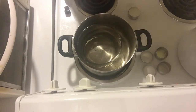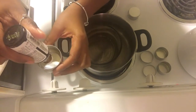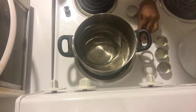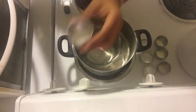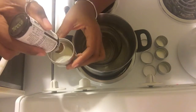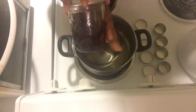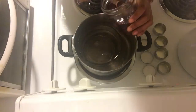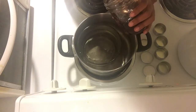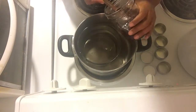The first thing that I'm doing is going ahead and putting a decent amount of drops of that geranium oil into the tin cans. You can use rose essential oil, but I like the way that geranium smells a little bit better. Both are expensive as hell, so the pricing doesn't really matter. So go ahead and take a good amount of drops of those. I put 20, 25 in each, and then set those to the side.